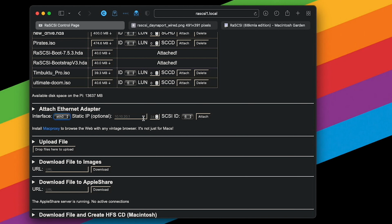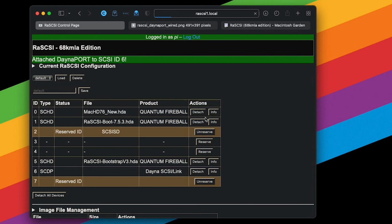I don't want a static IP. I want this to be assigned DHCP from my router. So let's do SCSI ID 6 and make sure it's on our Ethernet port, since I'm connected to my Raspberry Pi through the Ethernet, and attach it.